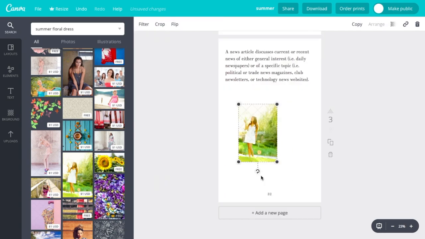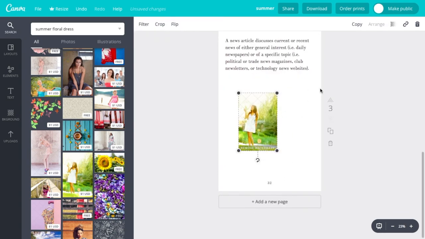So let's say for now, if we wanted to use this image here, if we did decide that we wanted to pay, what would happen is there's a little watermark on it now, and then when you go through to save it, you'll then have to pay for it, and this one is $1, and then they'll remove the watermark. So let's say that you wanted this here, you wanted that one there, and then you wanted another one.